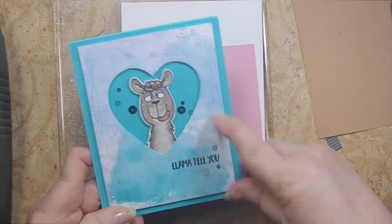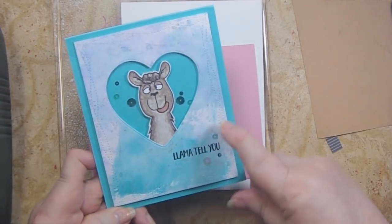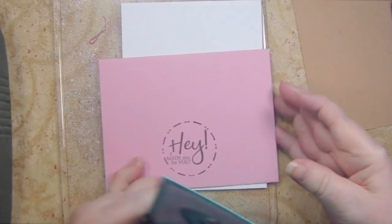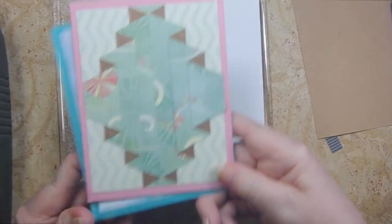I love this die that you used here. I think it's called a wonky stitch die, but it's just beautiful. And the heart in the center, so cute. I love these llamas. In fact, I have some llamas I should stamp out. But Debbie, thank you so much. Love that this was one of your first cards. You are truly talented.